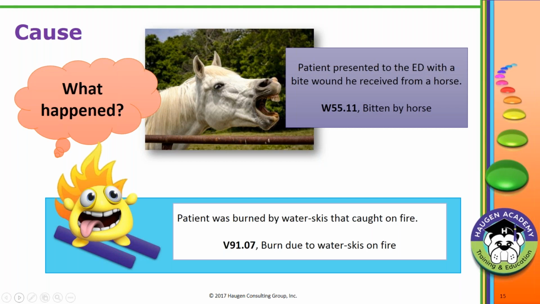I was born and raised in Wisconsin, and if any of you have heard of Wisconsin Dells, we have the famous Tommy Bartlett water show there, and I actually saw somebody jumping through a ring of fire, so to speak, on their water skis, and their water skis did catch on fire. Back when I was a kid, obviously we didn't have all of these external cause codes, but if I saw that today, I could apply this code. So even some of those codes that we think are silly, some of us have actually witnessed them.